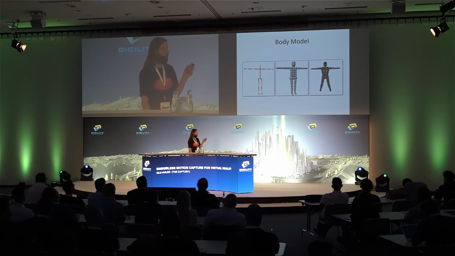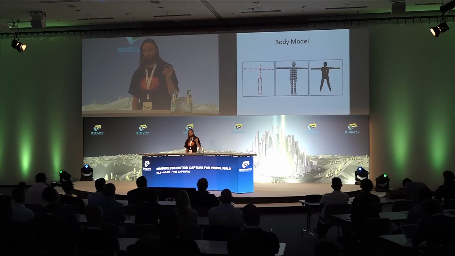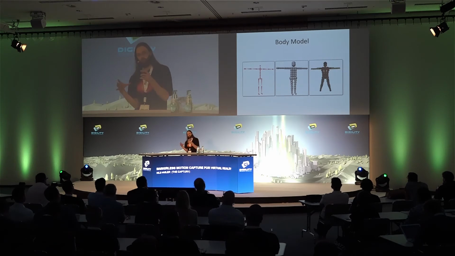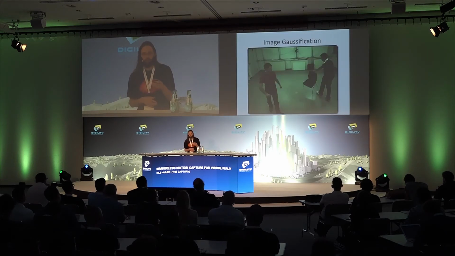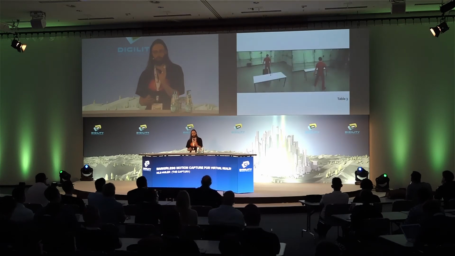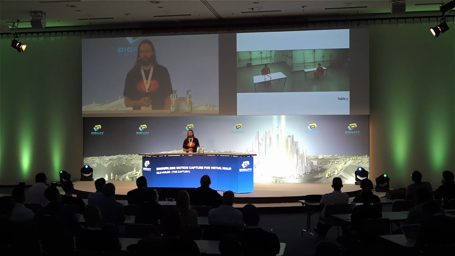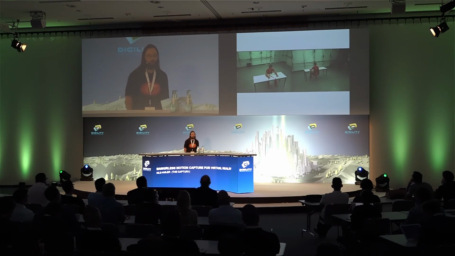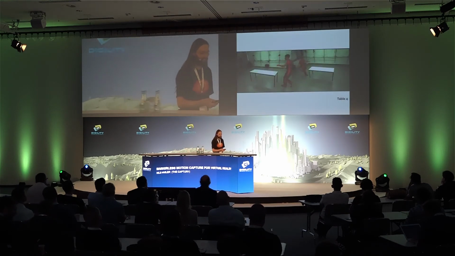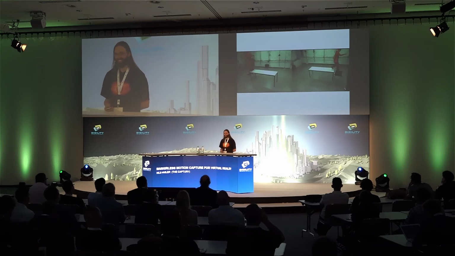We have the model, like the skeleton model, and the blobs that are the volume representation of our person. And in an initial step, we have to learn what the person looks like that we want to track. And then we have the image, and we find regions that have the same color, and we transform those into 2D Gaussians as well. And then we can run our optimization, and we get the motion of the skeleton as output. So that's essentially all we do. There are a few little tricks that I'm not going to talk about, but that's essentially the gist of it.